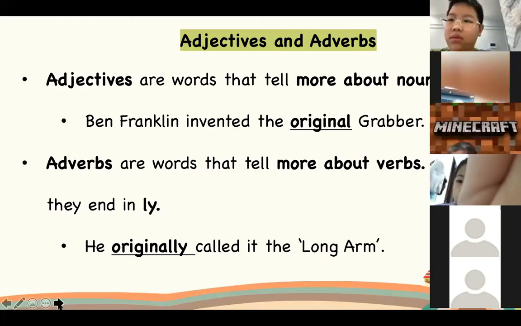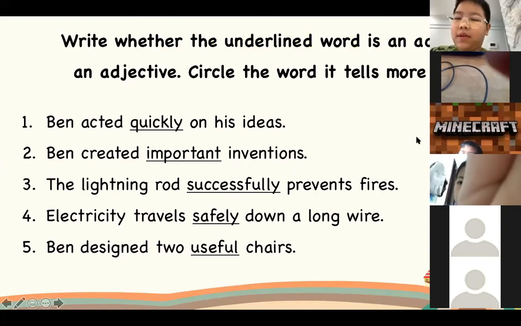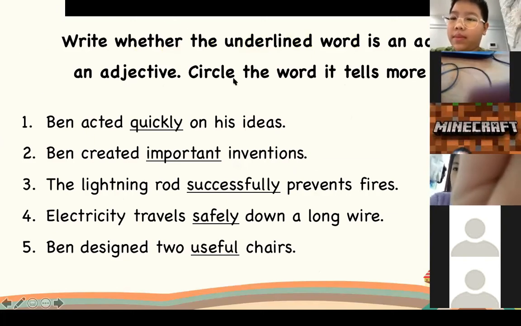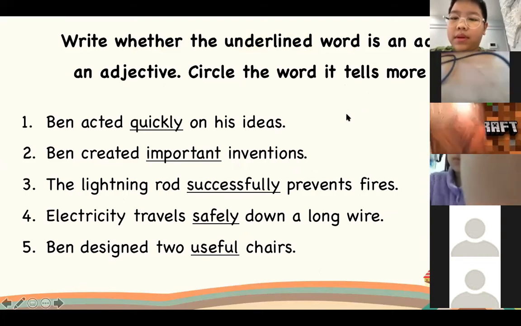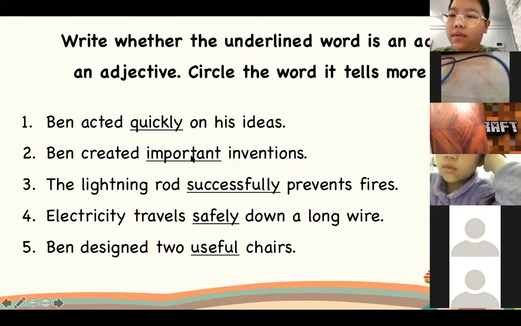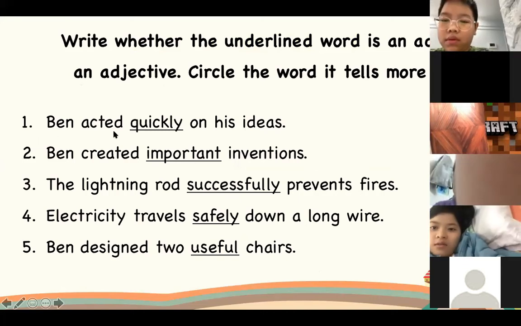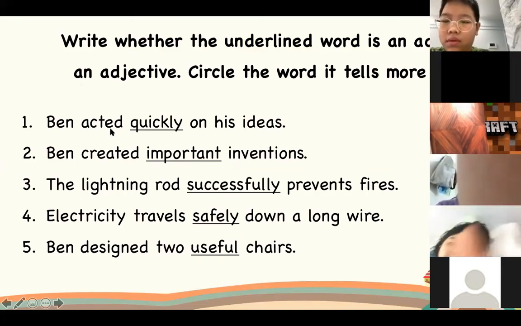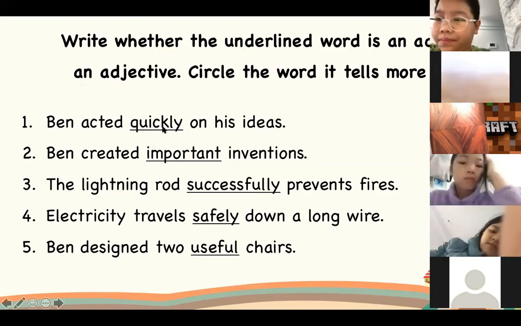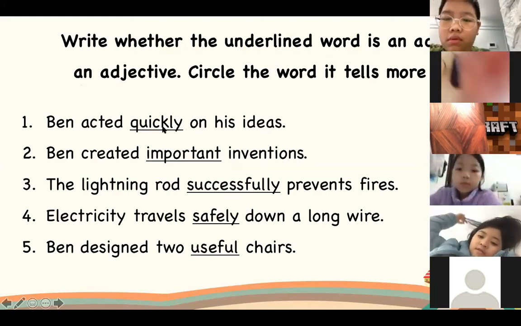Well done, guys. Okay, let's practice some. I want you to tell me whether the underlined word is an adverb or an adjective, and then I want us to circle the word it tells more about. So, let's go for Han. You can do the first one. Han, can you read this for me? Ben acted quickly on his idea. Okay, so this word quickly, is it an adverb or an adjective?